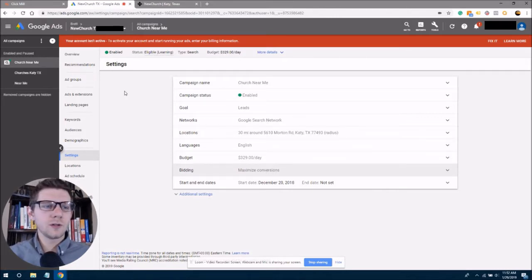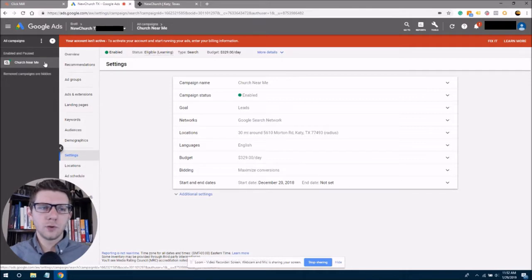The next two here are even quicker. We want to make sure that we've made one campaign, which if you've done any of this, then you've made a campaign. And you can see here on the left side of my screen that we have Church Near Me, and this is the campaign. And within the campaign, we need 2 ad groups to be approved for the grant. You can see this is a search campaign, so you can see the little search icon there. And then you can see that the ad groups don't have anything by them, and they are underneath the campaign there. So if I click on it, they fold up underneath it.